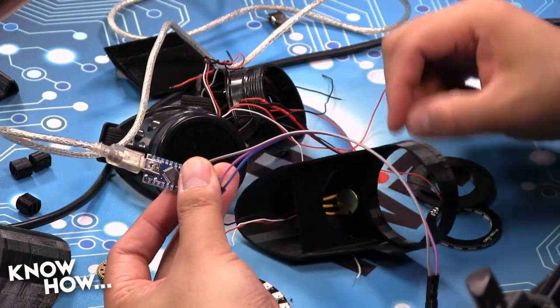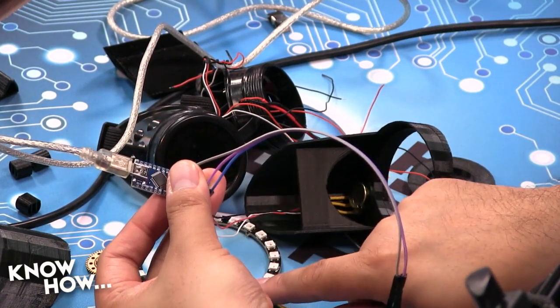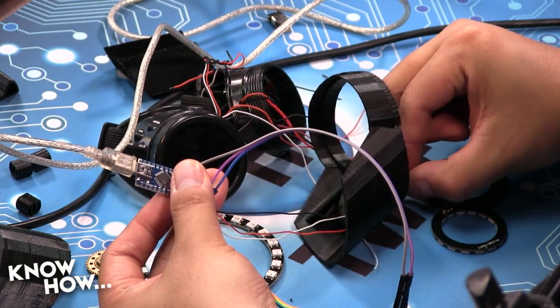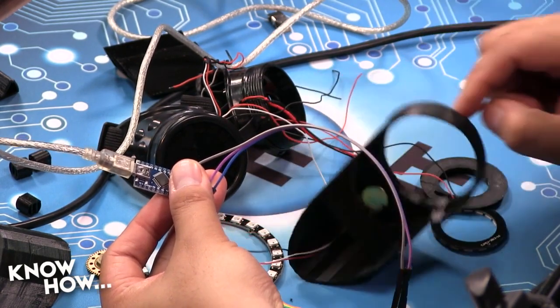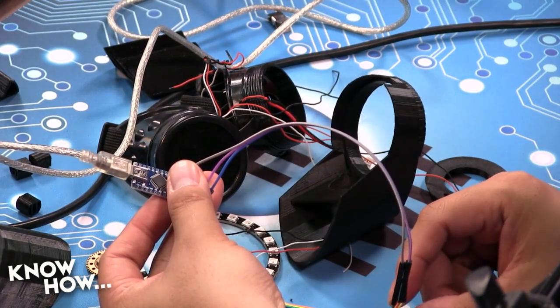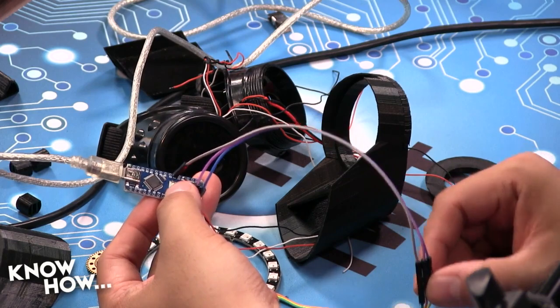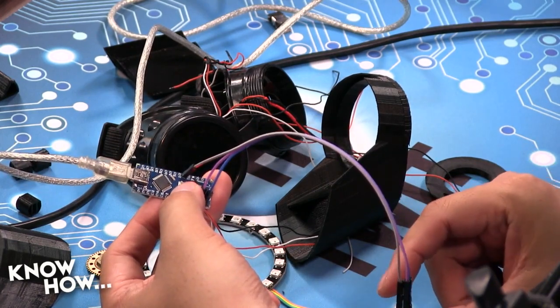okay, so that's got power. And now this ring, as I turn my potentiometer, should do nothing because I don't have it hooked up to the right pins. Just as you expected. Blue is ground. Oh, whoa, wow. I may have flipped power. Oh, that's never a problem, right? No, that doesn't cause blue smoke at all.